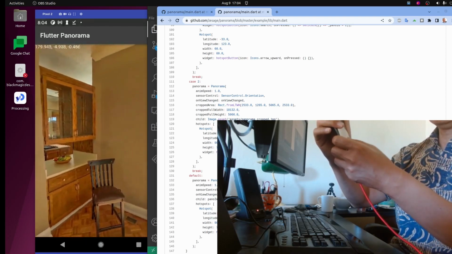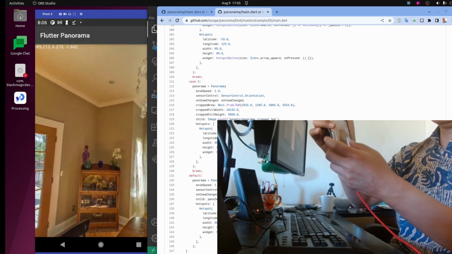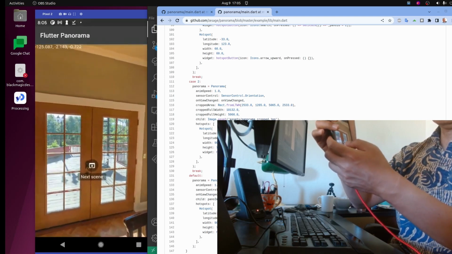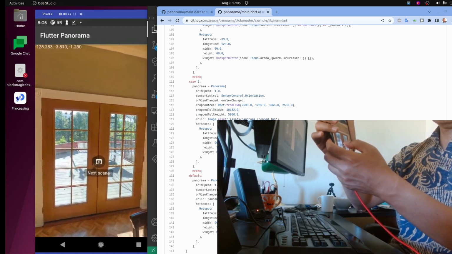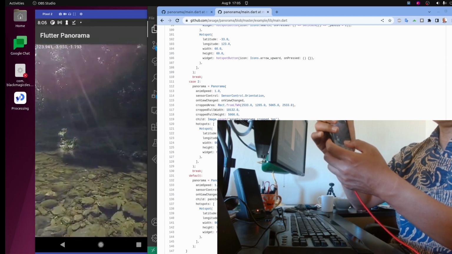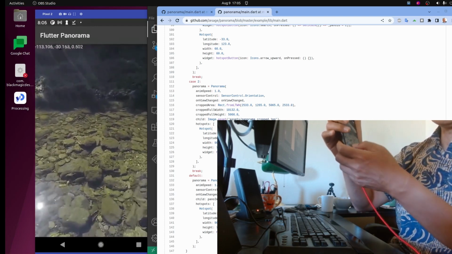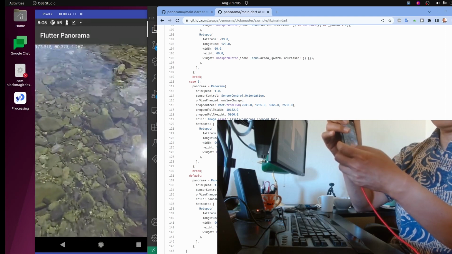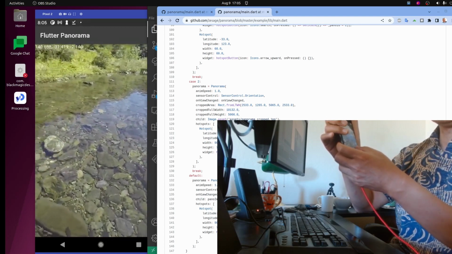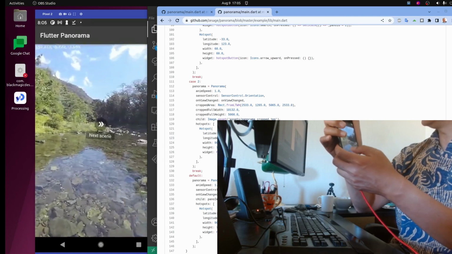So oh, where'd it go? So this one right here, you can jump to the next scene. And this one's kind of interesting because he's got a little animated GIF here as the actual scene.